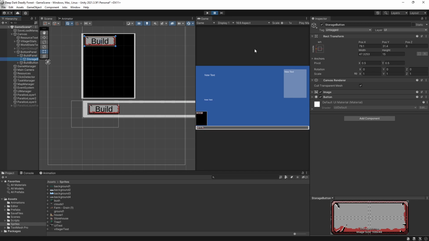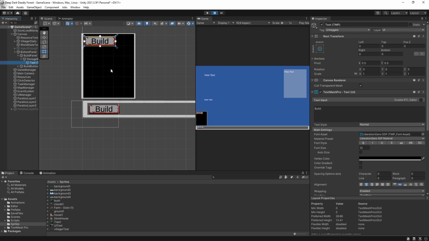It is less coding I have to do, and then I know for sure which ones I'm doing. I guess it's less coding, but it's more maybe other things. But I think for now we'll just do that. We'll call this storage or storehouse. We'll call it storehouse. Right, that's what we're trying to build. Trying to build a storehouse here.